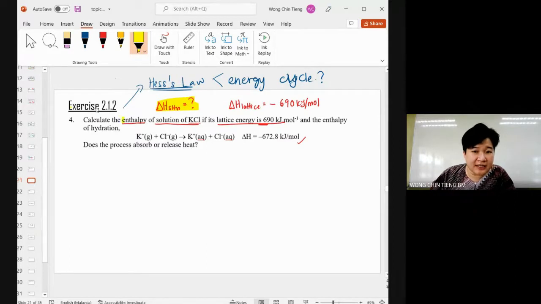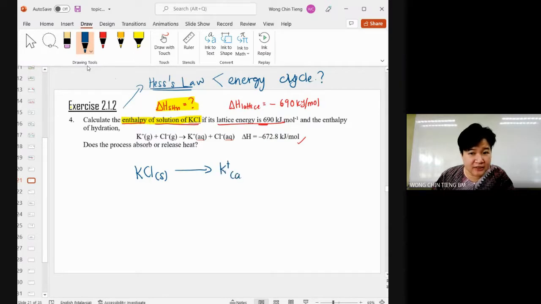Okay? Yang saya nak adalah enthalpy of solution. And this is where the importance of writing your equation come in. Enthalpy of solution, if you remember and if you understand how to write the equation very carefully, you realize that enthalpy of solution adalah 1 mole of your substance, solid, completely dissolved in water. So KCl solid akan jadi K plus aqueous tambah dengan Cl minus aqueous. Agree?